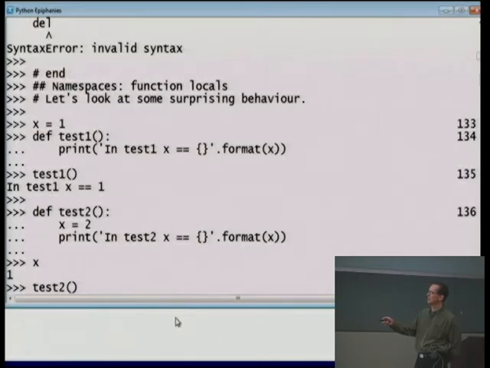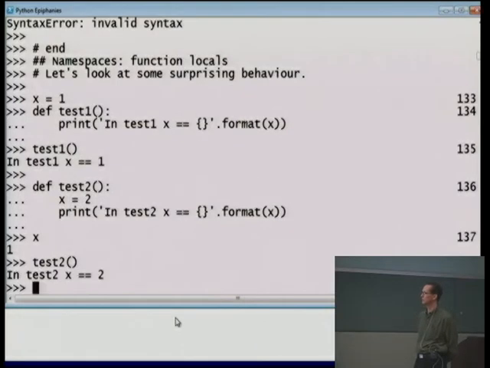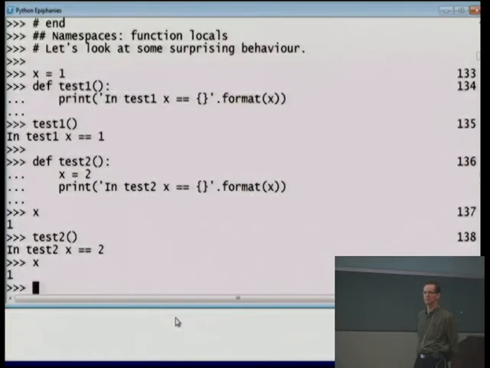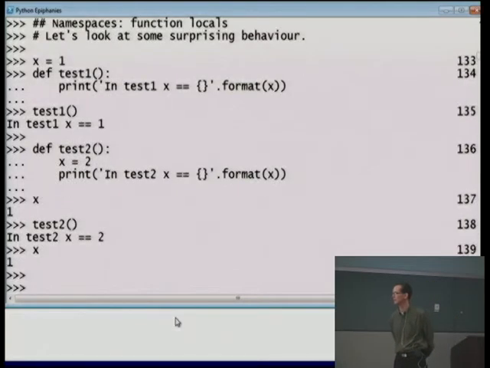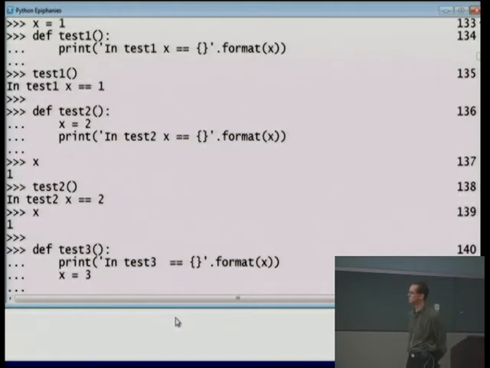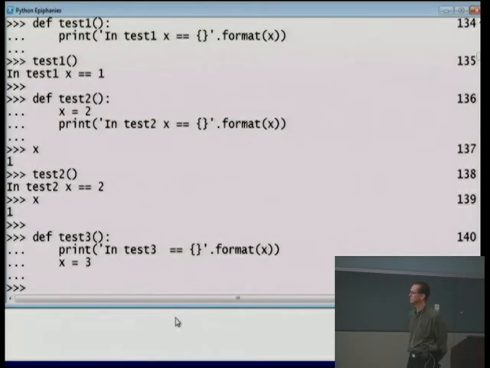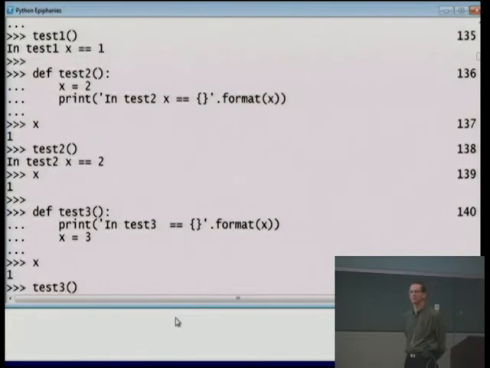Here, I create a new name in the scope of the function, and I refer to that name, and it's going to show me the 2. All right, it's going to show me the value of the object that got created and assigned to that name when I did this statement. And back out here, well, that function's gone away, the name has gone away, and the global x, or the enclosing scope's x, is still there. X is 1. What's this going to do?